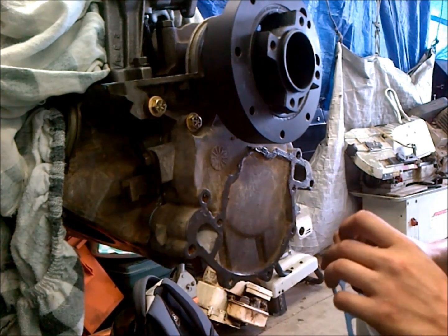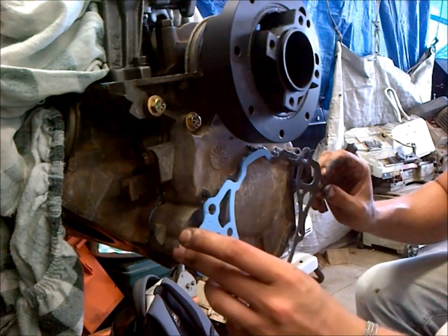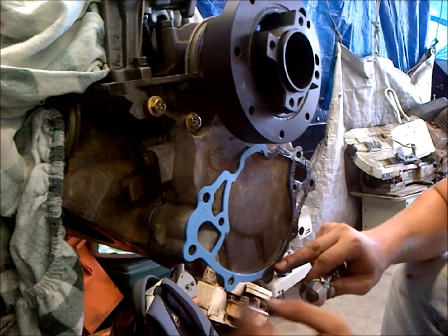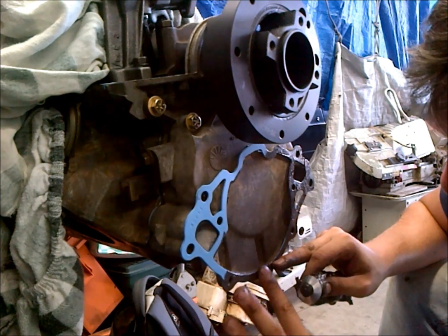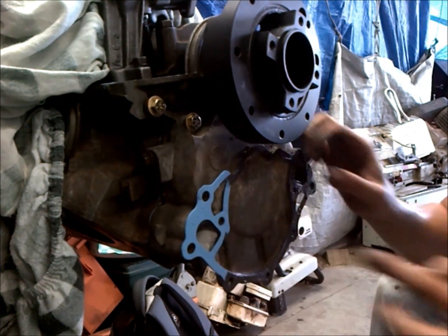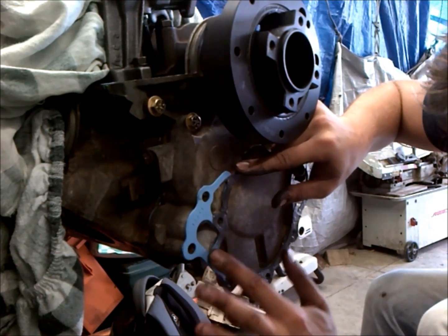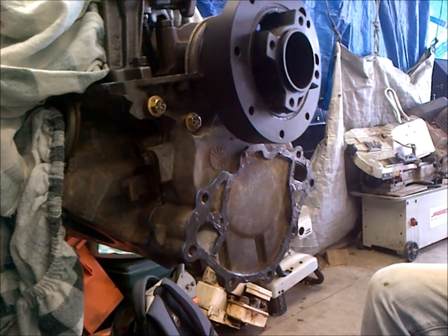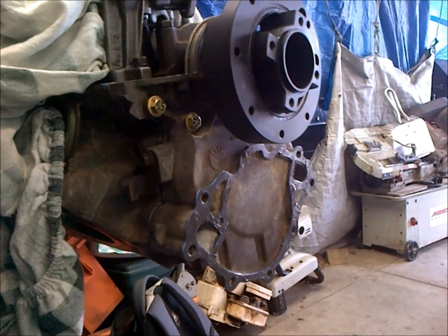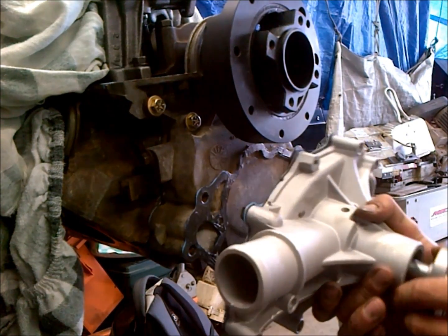So we see that our gasket goes on like so. So I'm going to quickly coat this side of the gasket with sealer. What you don't want to do is let your gasket fall on the ground and get a bunch of grit on where all the gasket sealer is, because then you're going to be clamping that down. You run the risk of causing a leak. Okay, we have that all nicely coated, and we're going to go now and get our water pump out of the freezer. Okay, so our sealer is still good and tacky, so we're going to go ahead and install our water pump.